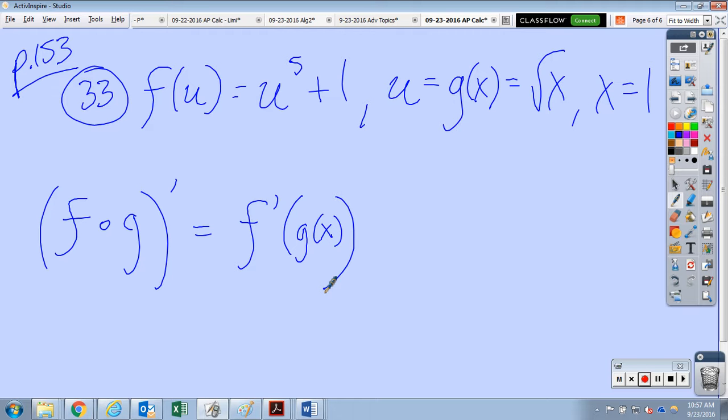You could do F of G of X first, simplify that, and then say, okay, F prime of that, but this means the same thing as well. In fact, let me do that. So this is also a way of saying if you did F of G of X. I don't know how to write this. It's zero.